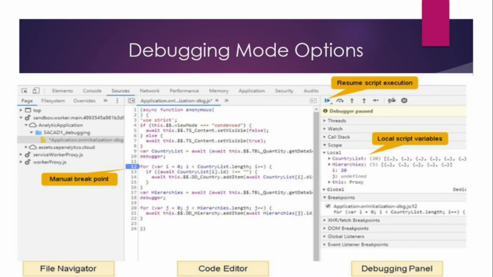After that, we will find how to handle the debugger, let's say step into, resuming the script execution, and how to step out and step into during debugging. And last but not least, we will find the status of local variables and the status of global variables. So let's move on.